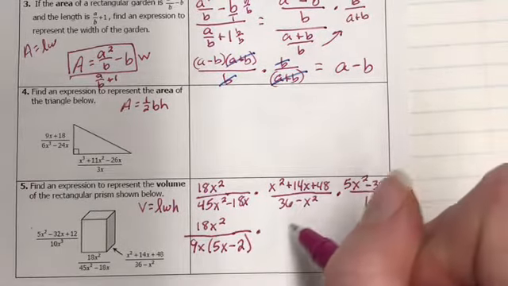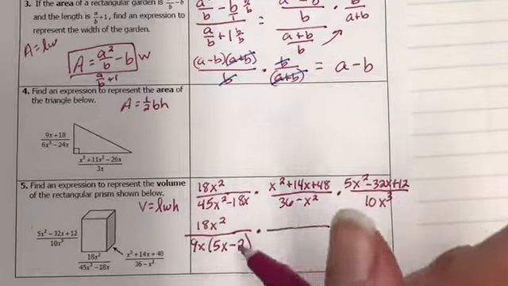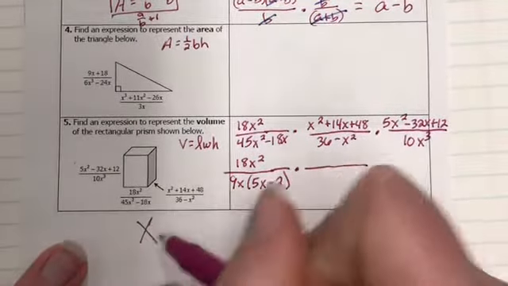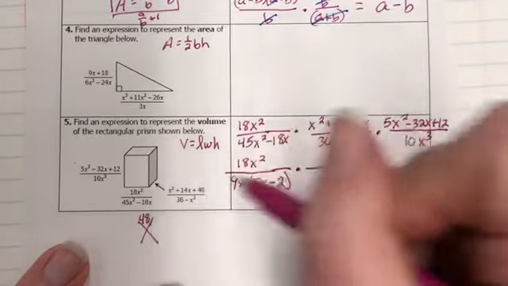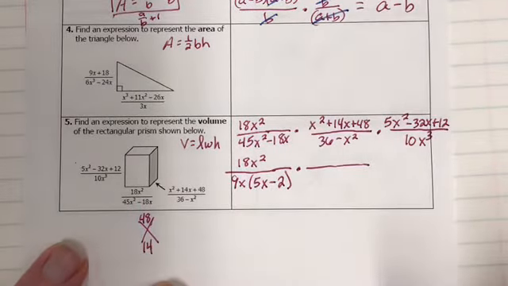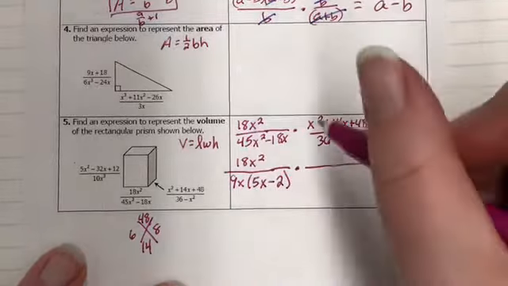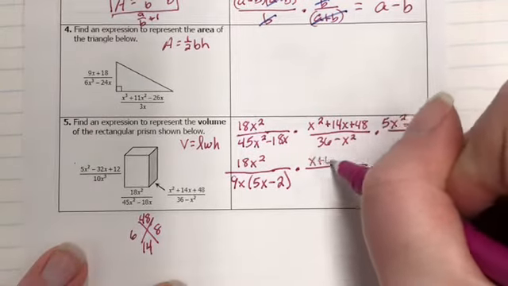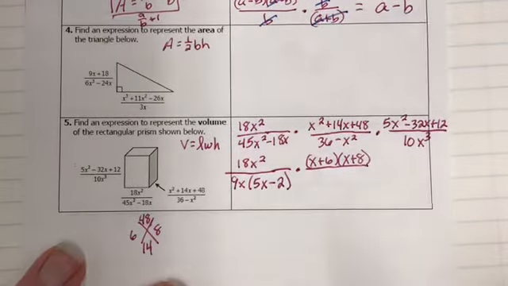So then for this middle one, I would have to diamond. So I'm going to diamond over here since I have room. So I would have, looking for two numbers that multiply to be 48, but add to be 14. That would be 6 and 8. So I get x plus 6 and x plus 8.